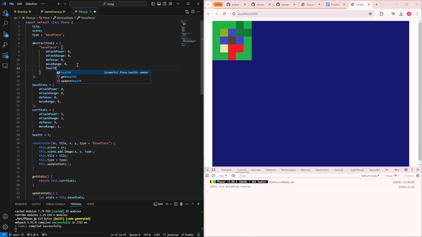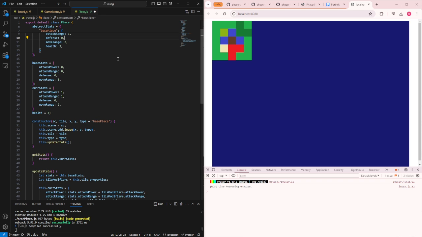Also, it should have property range 2, 1, 1. Sorry. Also, this should be a base health.